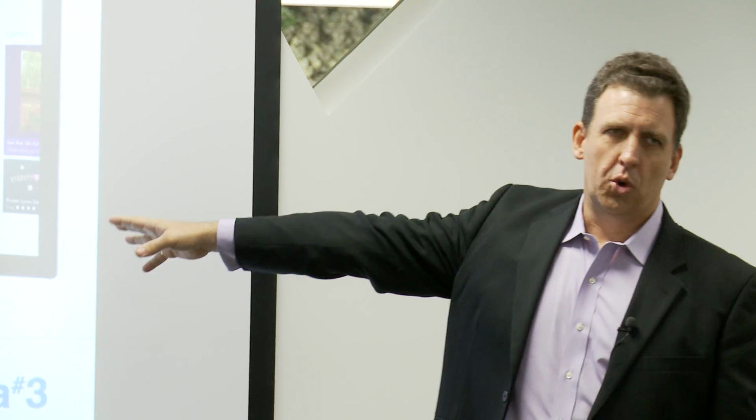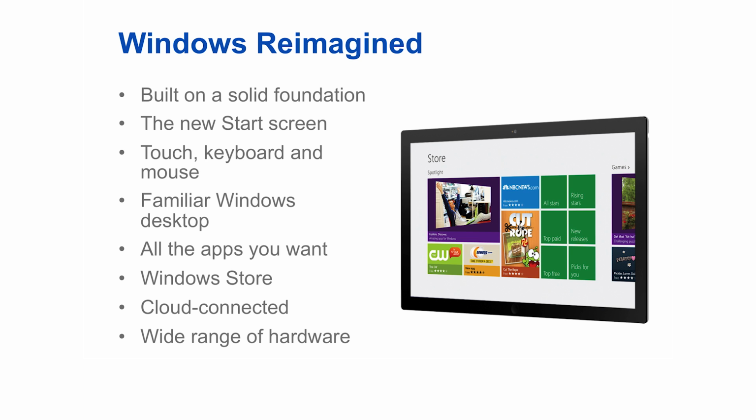So you can actually get the best of both experiences, where you can have Angry Birds on a personal credit card, but all the corporate line of business apps are still managed and delivered through things like System Center Config Manager. So you do get the best of both worlds in that environment. The other thing that's really interesting is this is cloud connected.